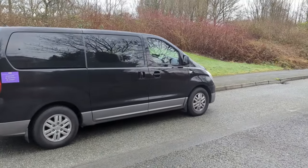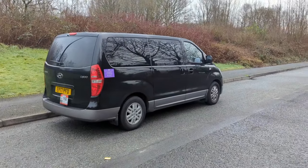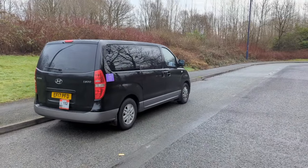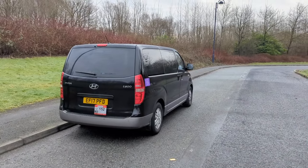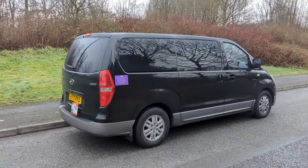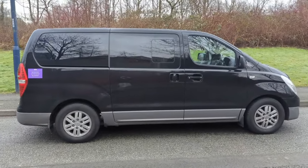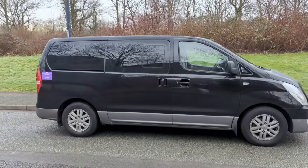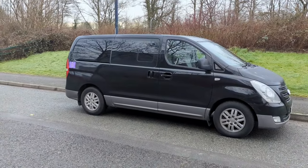Compared to some other minibuses out there like the Fordtranios, the Vitos and all of them, this is very cheap in comparison. So that's the exterior - for what it is, it's a nice bus. There's nothing special but it'll do the job, and in my opinion after doing a lot of research this is the best budget MPV you can get.